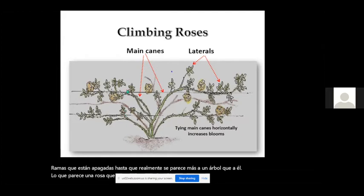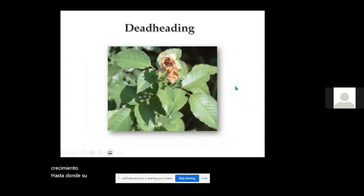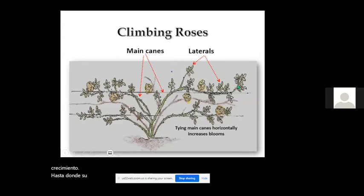Along, and those canes that come up from the ground are called the main canes, and they are the canes that actually have a growing tip on them, and that's where all your growth as far as the length of your cane is going to go. We're getting ahead of ourselves. This is the growing tip out here where my pointer is going around.